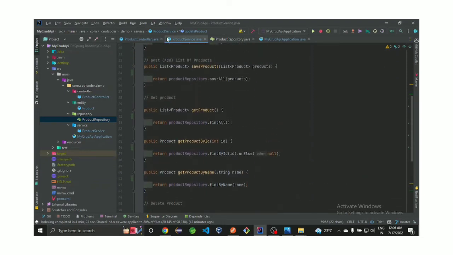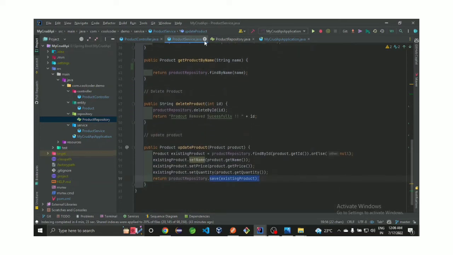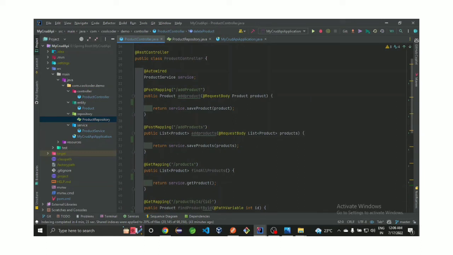After creating the product service, we have to create controllers to handle our web service. Similarly, in the controller I create a controller class and mark it with @RestController.